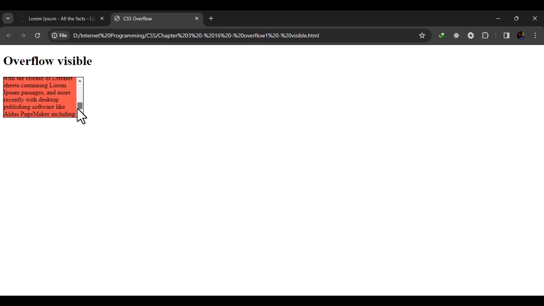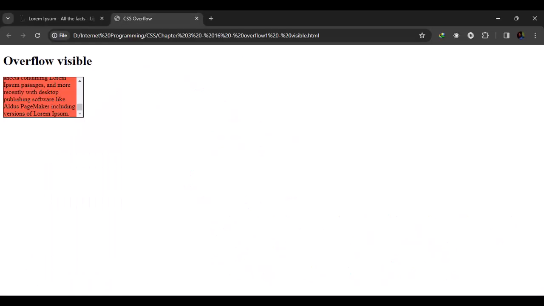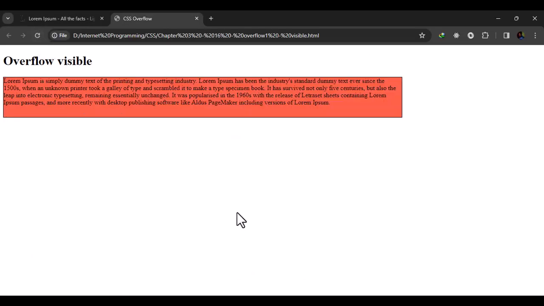For example, here it adds the scroll bar only in the y direction. If you increase, for example, the height to 1000 pixel, it is not necessary, so it ignores adding the scroll bar. In this case, the scroll bar is turned off in auto mode.